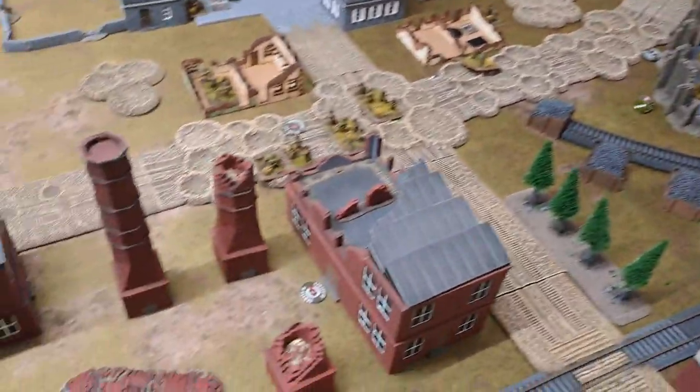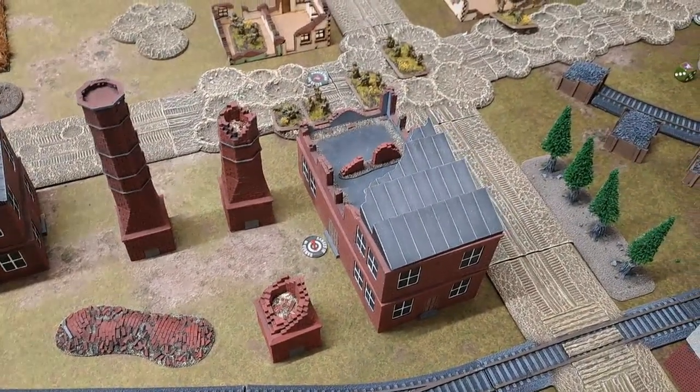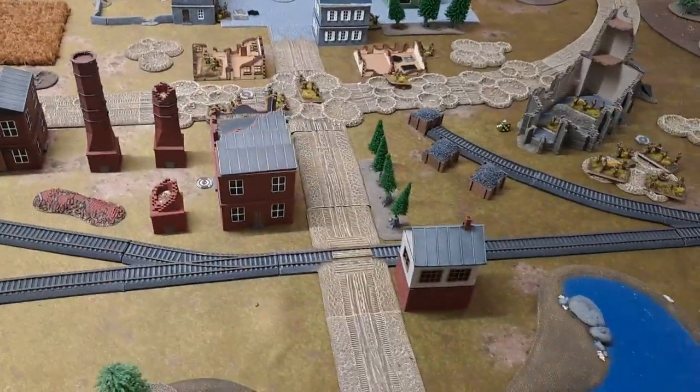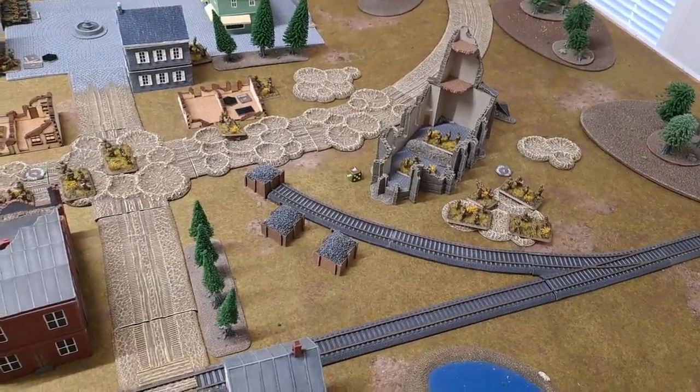And then the Vesps ranged in here thanks to the OP. First attempt, and they killed another rifle team. So ominous start for artillery here. So next up, we go into British turn 2.